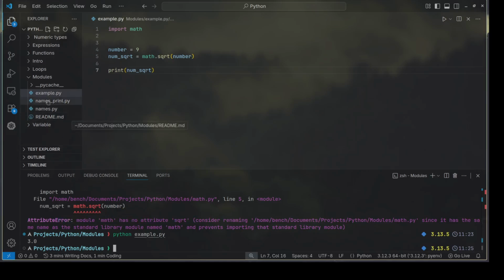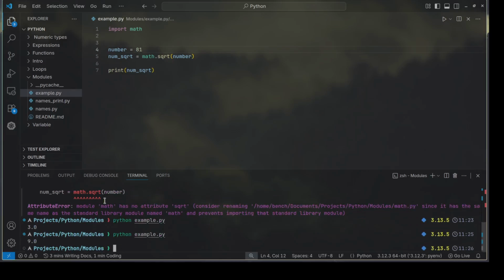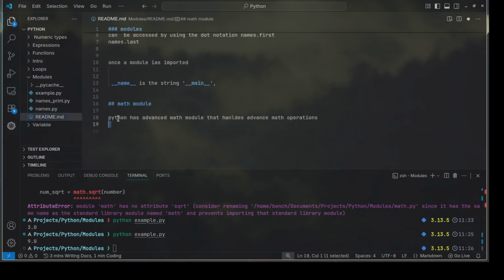But once we changed that, we were able to find a solution. Square root of 9 is 3. We can do any square root we want to. I hope that's clear.